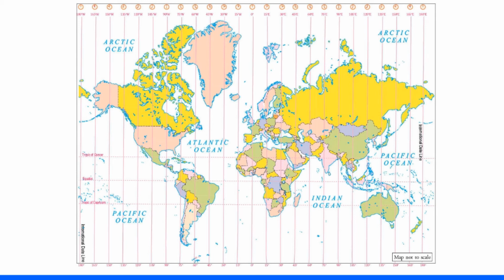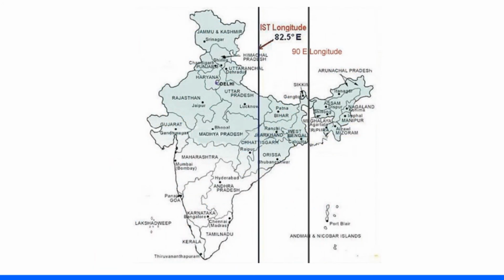Standard time is the time that the residents of a time zone or a country follow. It is the local time of the central or standard meridian chosen by that country. The standard time zones often follow boundaries that are accepted worldwide. These may be either natural or political boundaries. In India, the local time of the 82.5 E meridian has been selected as the standard time. This is known as the Indian Standard Time or IST. The 82.5 E longitude passes through Allahabad, which lies roughly at the center of the country.